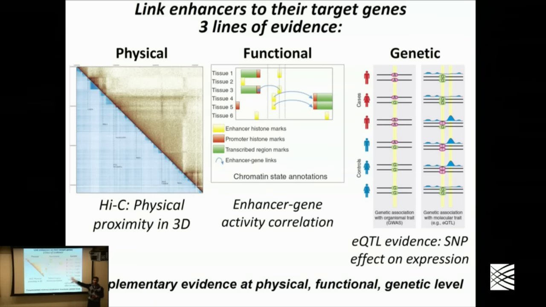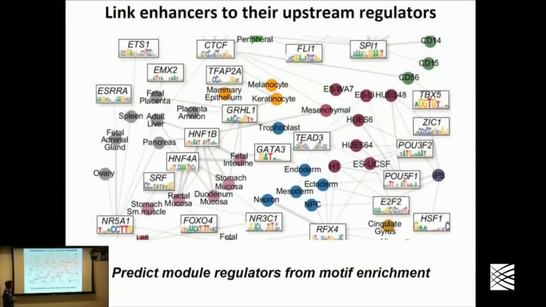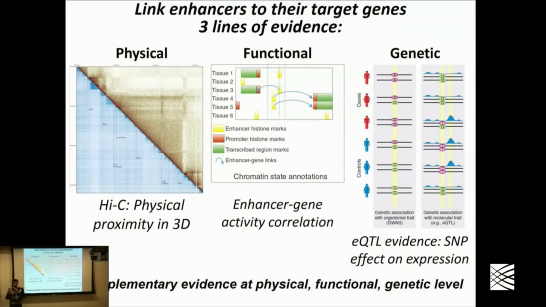Perfect. So these are the 3 technologies for mapping interactions between control regions and their target genes. On one hand, the physical linking of the 3-dimensional structure. On the other hand, the activity, the functional correlation in the activity pattern across different cell types. And thirdly, the genetic evidence of eQTLs with SNPs, single nucleotide polymorphisms, that affect expression of nearby genes. Okay? So having all that together, we can start addressing the question of what are these control regions targeting?